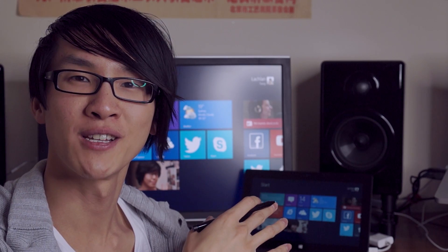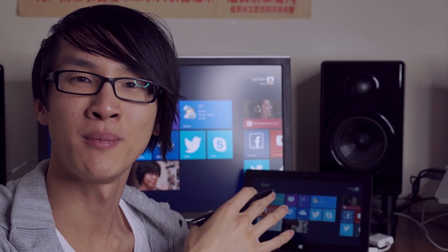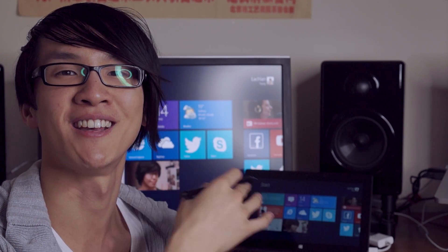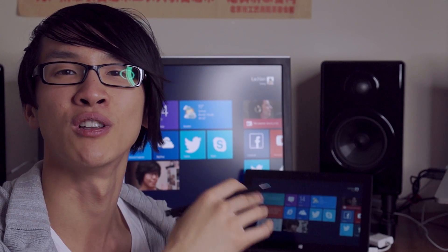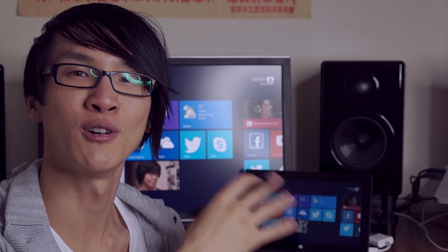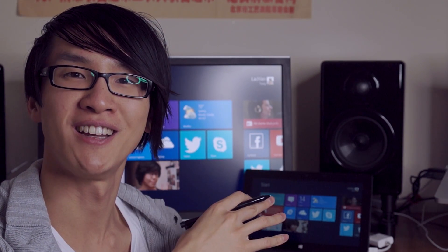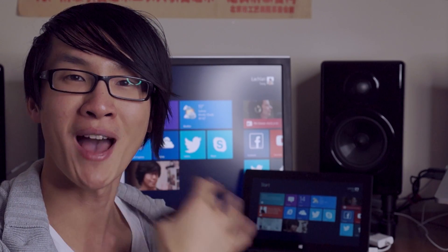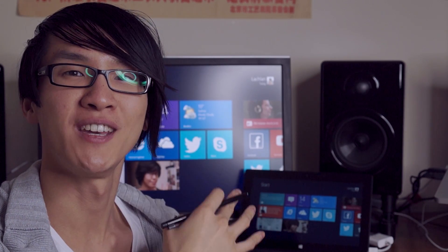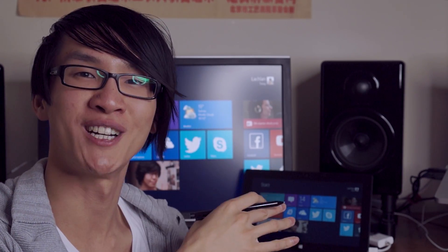For me, I really like the Surface Pro — it's going to be a keeper. I'm going to sell off the Nexus and the Wacom tablet but I'm probably going to keep the MacBook Air just for situations where I know I'll have to do a lot of typing. That said, this is going to be my go-to computer that I take around in a bag all day. It's a really nice machine and despite everything that everyone has said about Windows 8, coming from a Mac user of six and a half years, I think it's actually a pretty good operating system.